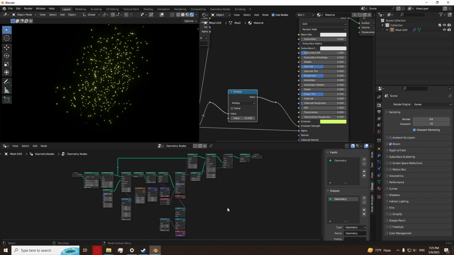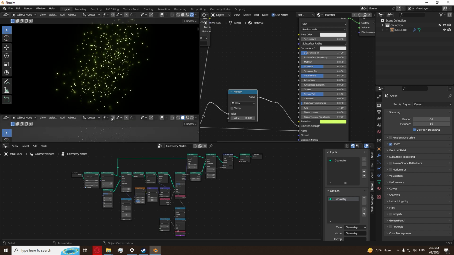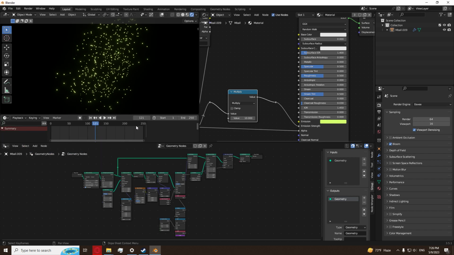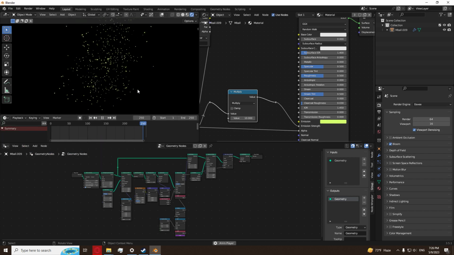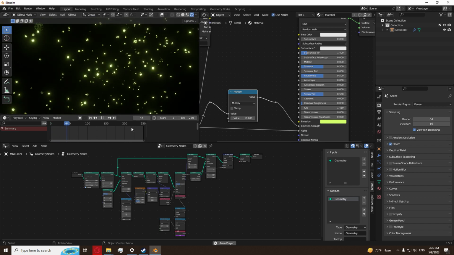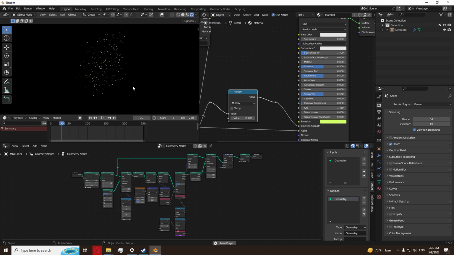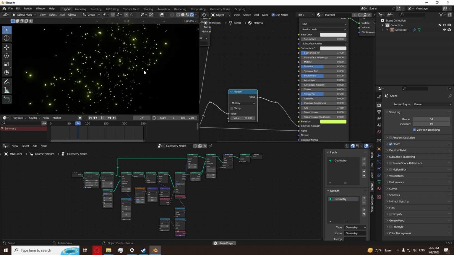This one is also about curves, because as of late I'm becoming too addicted to curves, as you can see here. Now, what is this? This is a perfect loop of fireflies flying in a volume. Let me go to the timeline and show you that it is a perfect loop. Now, as you can see, it is looping, and they are disappearing accordingly. Like none of them is popping in and out of existence.